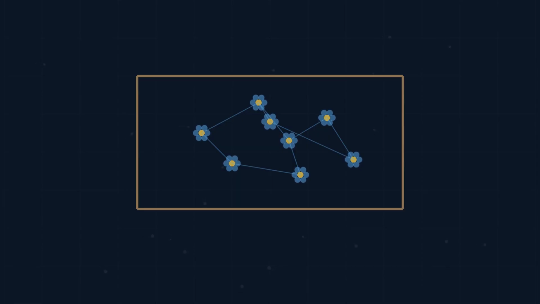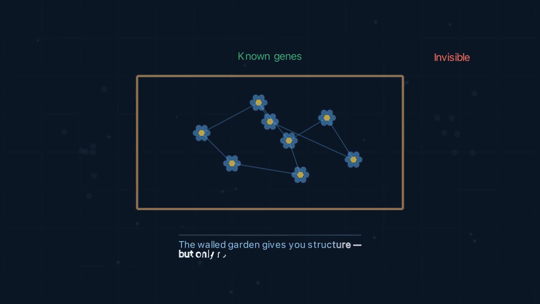But here's the trade-off. Imagine a walled garden. Inside the walls, everything flourishes. Flowers bloom, pathways connect, the gardener knows every plant by name. That's what the graph gives you: rich, structured knowledge about genes that are connected. But outside the walls? Wilderness. Genes that aren't in the graph are invisible to the model. They might be important, but the model will never see them. You must build a separate garden for every cell type. PrePR-CT's graph attention gives you interpretability and structure, but only within the walls you've already built.